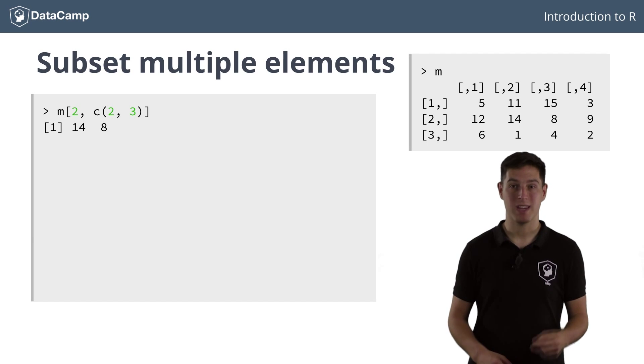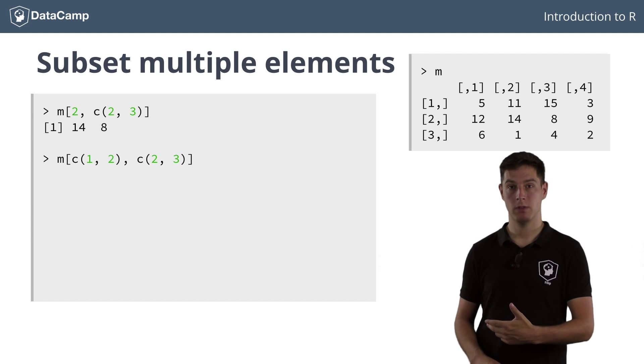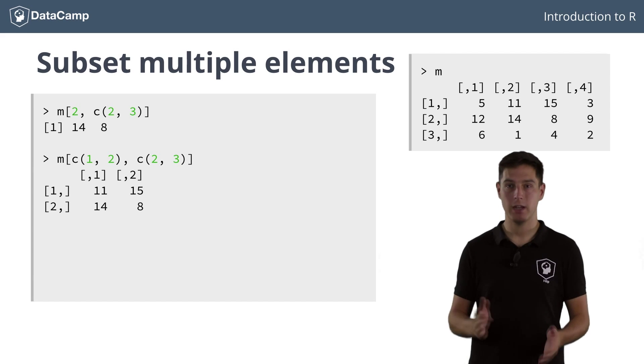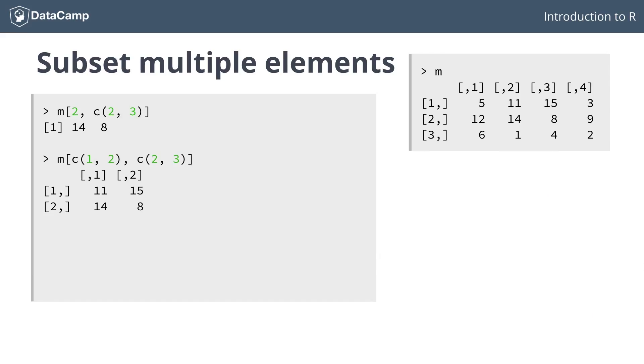Beware, however, you can select elements that don't have one of row or column index in common. If you want to select 11 on row 1 and column 2, and 8 on row 2 and column 3, this command will not give the wanted result. Instead, a sub-matrix gets returned that spans the elements on row 1 and 2, and column 2 and 3. These sub-matrices can also be built up from disjoint places in your matrix. Creating a sub-matrix that contains elements on row 1 and 3, and columns 1, 3 and 4 for example, would look like this.